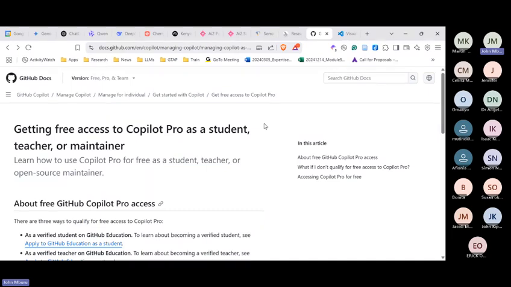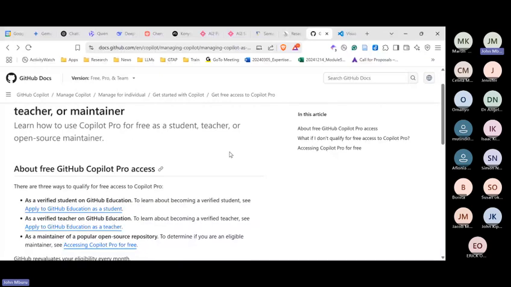I have here the process of applying for the free access. It takes around 4 days for them to approve, and then it gives you access for a full year before the review after one year. I think it's a very good tool to have in your arsenal for data analysis or any other software development work you might be doing.